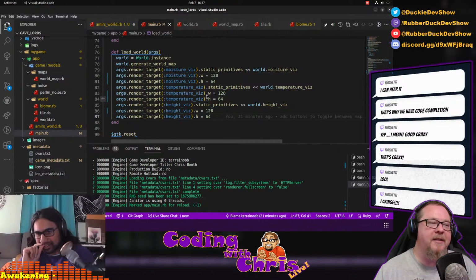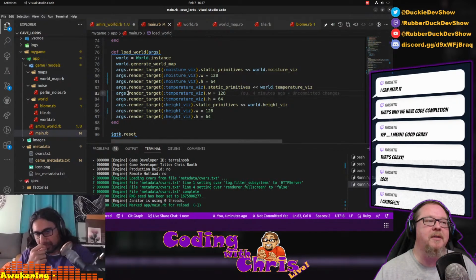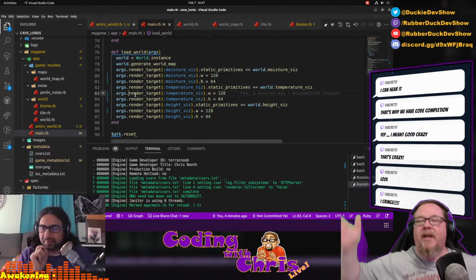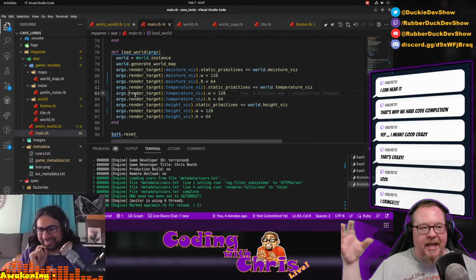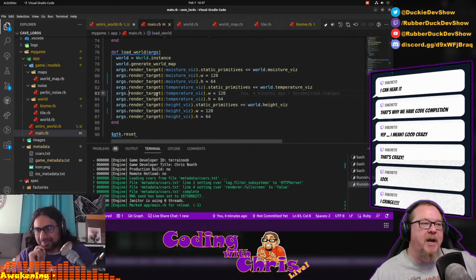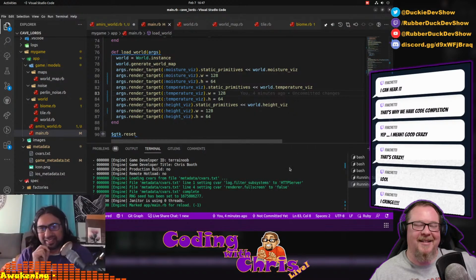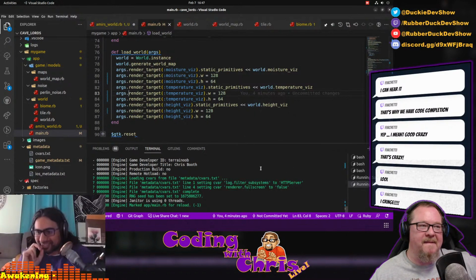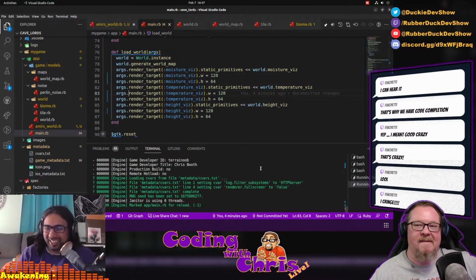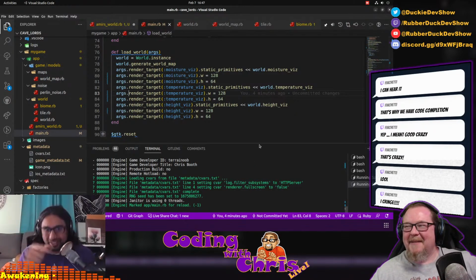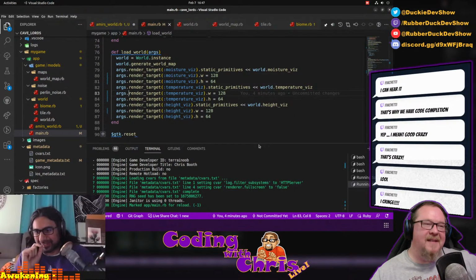Nice. So that works best with these render targets because that's just one image that I'm scaling in and out of. If I tried to do this with individual sprites, that'd be a nightmare. Then you're trying to manually scale it, and that becomes not fun, especially when you get rotation in there. You want to scale everything and rotate. Yeah, that's a lot of math. So render targets are your friend there.